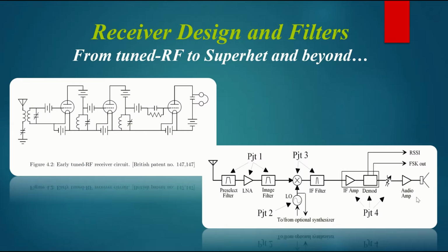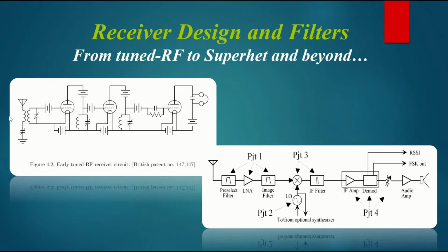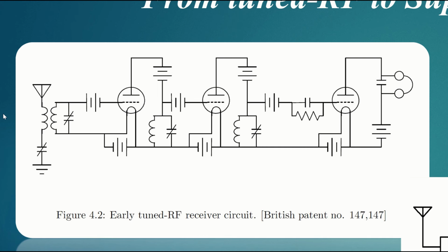Now, in the block diagram that we just talked about, those bandpass filters are shown here in blocks. But in reality, they're usually created by inductors and capacitors or something similar. And over here on the left-hand side, you can see one of the very first receiver designs used in practice. This is from a British patent, I don't know the year, but early 1900s. Notice that the antenna is shown here, and then it goes into an inductor and a capacitor. Many of you know these things. That creates a resonant circuit. This actually allows the antenna to be tuned, but it also allows some selectivity, this variable capacitor.